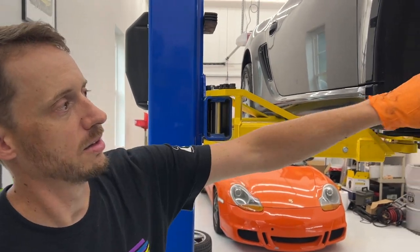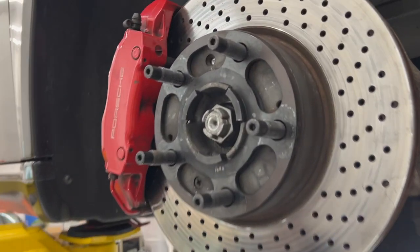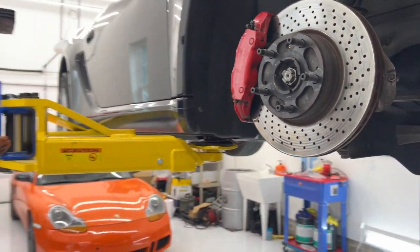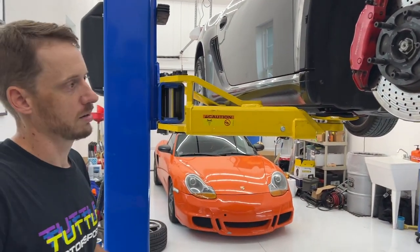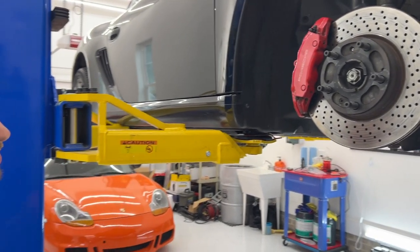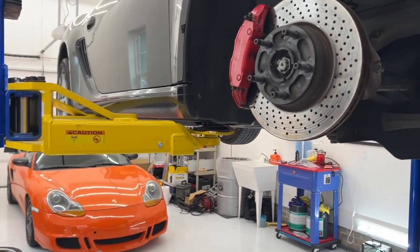So everything's tight. All that's left is the center hub nut. We're gonna tighten it to 125 foot-pounds. While Aaron holds the brake, we'll drop it down, we'll put the wheel on, torque the wheel to spec, and then we'll finish tightening that to 360 foot-pounds.